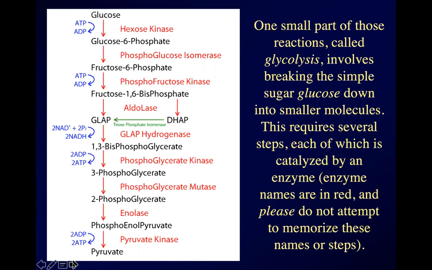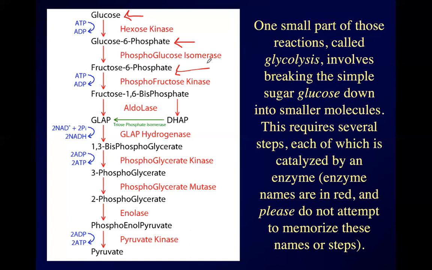And you use glucose as a very important fuel for a lot of the rest of your metabolism. And in glycolysis, you start with glucose up here, and an enzyme called hexokinase converts glucose into glucose 6-phosphate. And then a second enzyme called phosphoglucose isomerase converts glucose 6-phosphate into fructose 6-phosphate, and so on. Every one of these names in red is the name of an enzyme that turns one molecule into a different molecule.